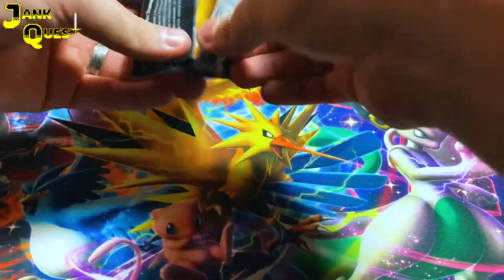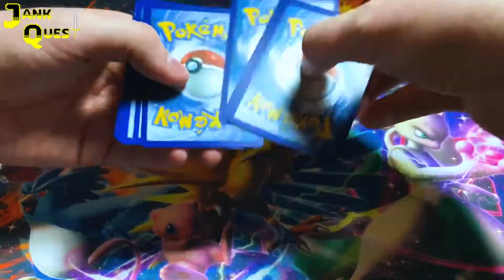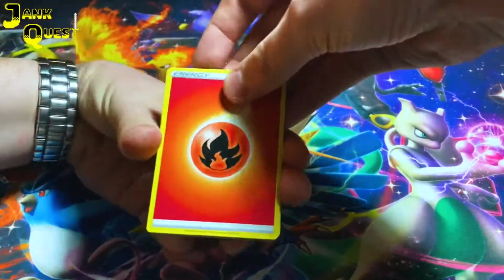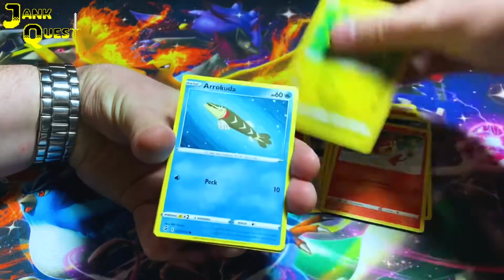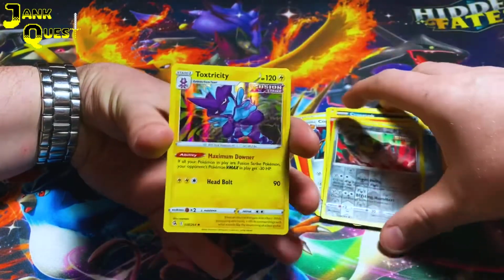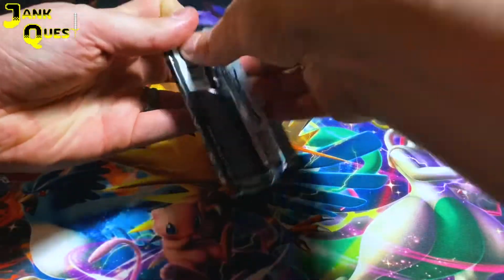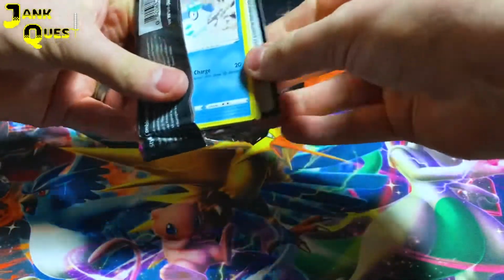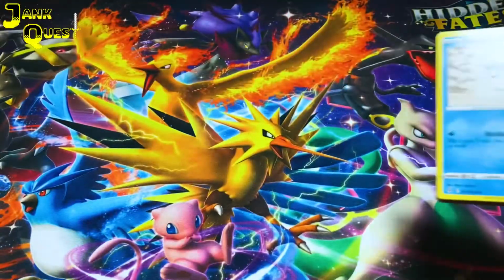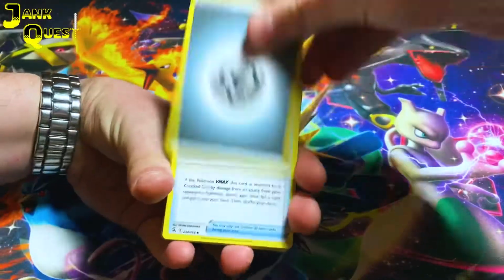Looks like we're getting to the halfway point. 1, 2, 3, 4. Okay, let's flip through. Melmetal. Toxtricity. I think we pulled one of those from the pre-release kit as well, but it's a nice sort of tech choice. Not a bad card. Okay, so I haven't seen any full arts yet. Oh, sorry, I tell a lie. We did. We saw the Greedent. But yeah, that's all we've had so far.